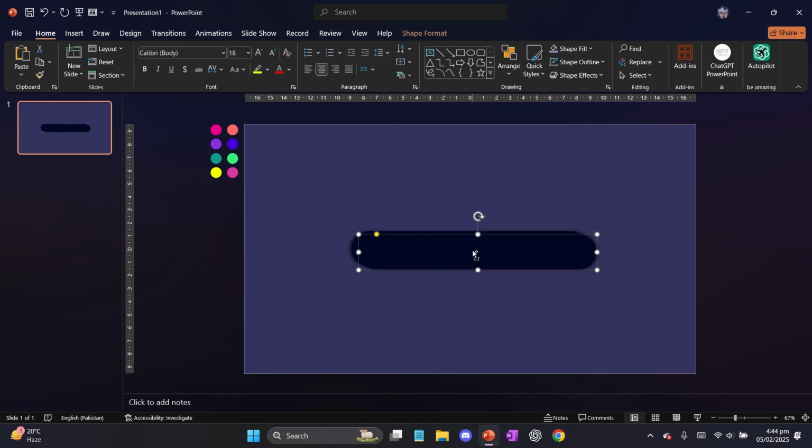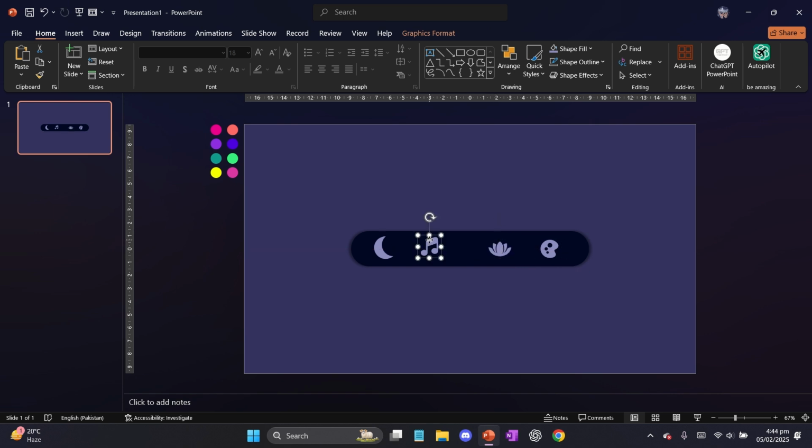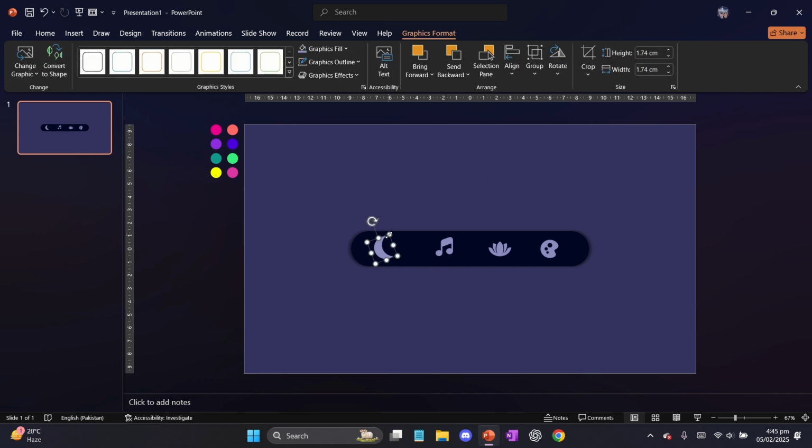So here you go. This way we're going to settle them on each of our slides, plus we can change them, rotate them, or do anything else we want with them.